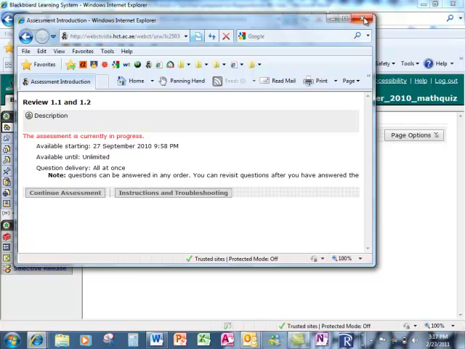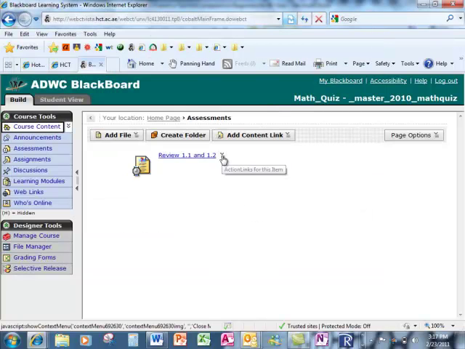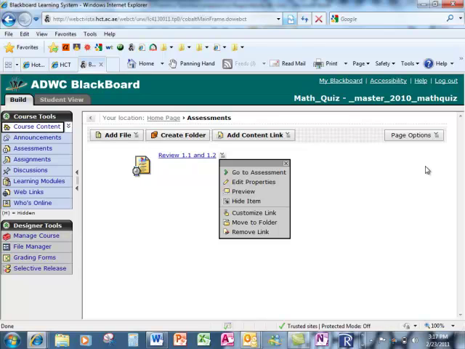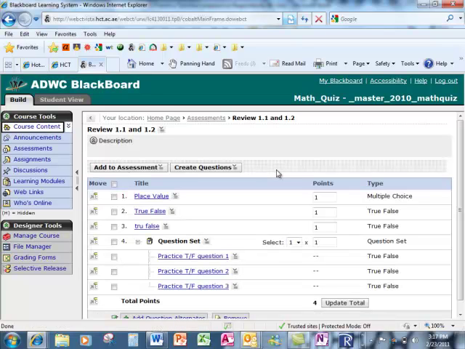Okay, now let's see the other option for checking the assessment, which is to go to assessment instead of going to the preview. And if I go to assessment, I can see here that actually I don't have 4 questions in my test. I have 6 because my 4th question is actually one of a set of questions. So when you're checking your questions and using the preview, you're not actually seeing all the questions. For every set, you're seeing one question. So if you have sets in your test, you're actually not seeing all the questions. And before giving students a test, we really need to check all questions.